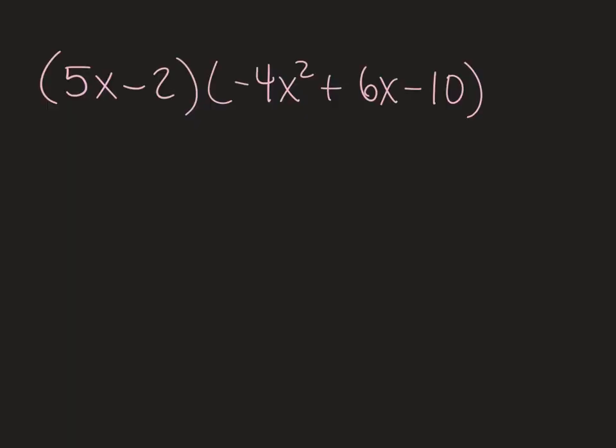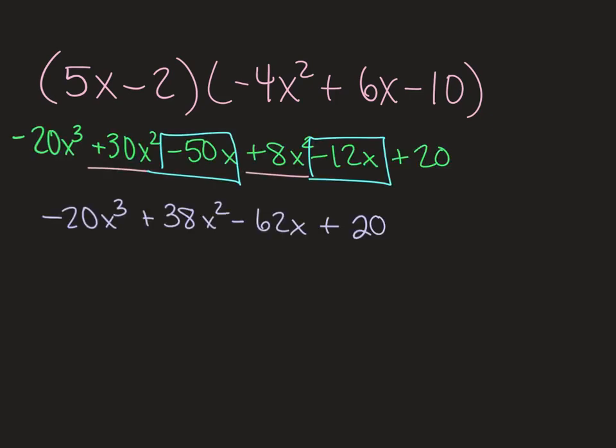And here's your last question, your second and final question of the video. What is the answer to this guy? Multiply a binomial times a trinomial. Is this the answer that you got? Did you make sure that you, like negative 2 and a negative 4, made them a positive 8? Things like when it was x squared times an x, you made it x to the third. Combine the correct like terms. All right, well, there was your answer.